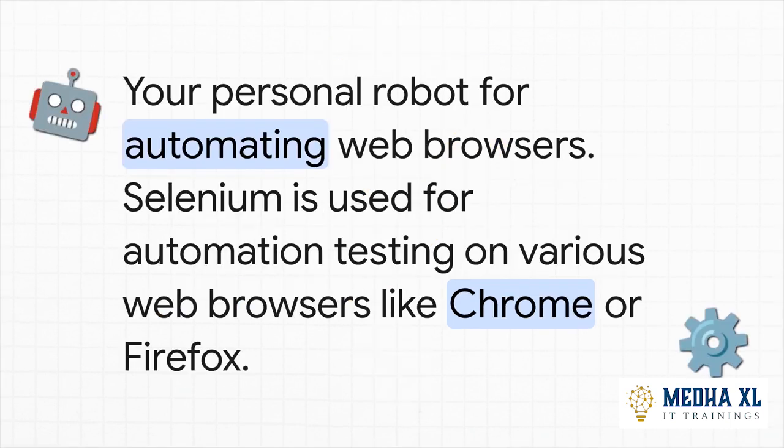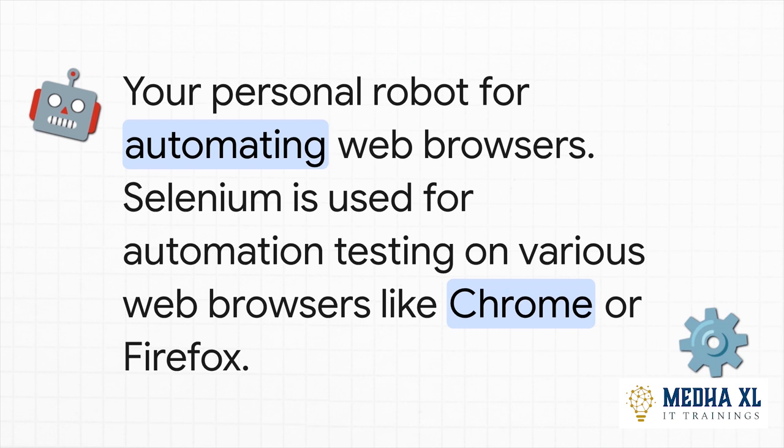So, what is Selenium? At its core, it's a free, open-source tool that lets you control a web browser with code. Just think of it like a remote control for Chrome or Firefox that you can program. Its main job? To run automated tests over and over to make sure everything on a website works exactly the way it's supposed to.